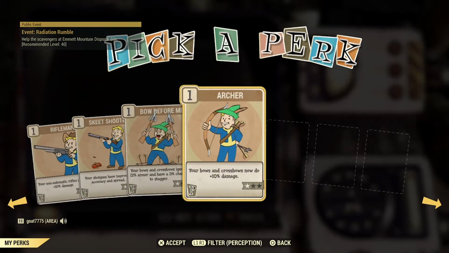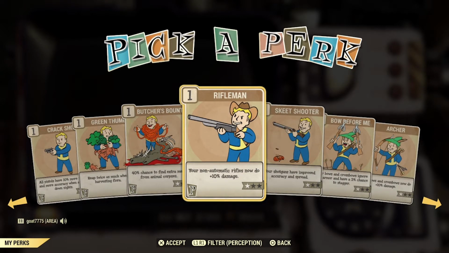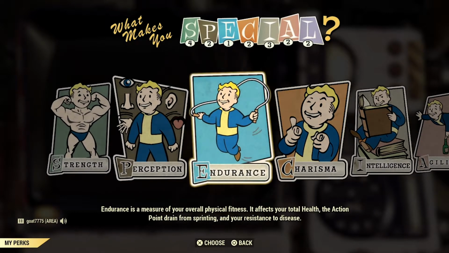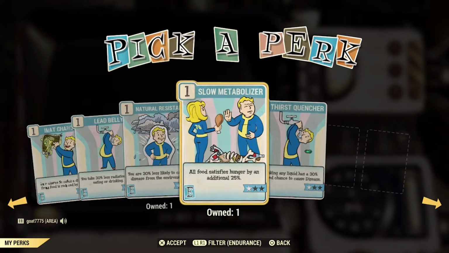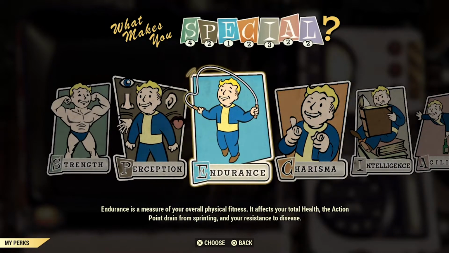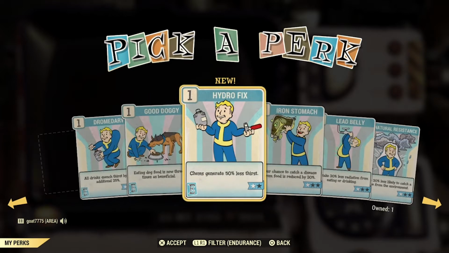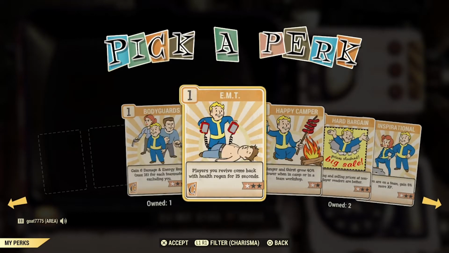Perception. The bows are cool, but I don't have a bow yet, so that would be kind of interesting at some point. We could do more damage with the rifle. Oh, that's really interesting. I'm actually liking that one. Endurance, nothing really jumps out at me too much here, although the thirst quencher could be good. You're always thirsty. 30% reduced chance to cause disease. No, that's not what I want. I want something that cures more thirst. That's what I want.